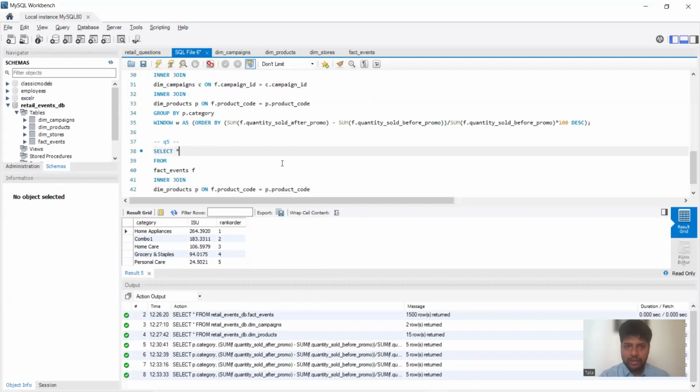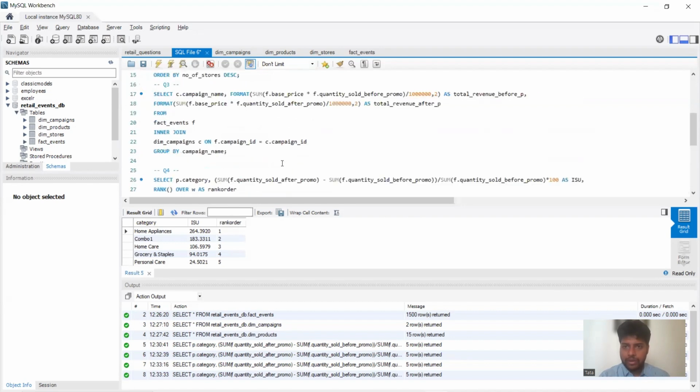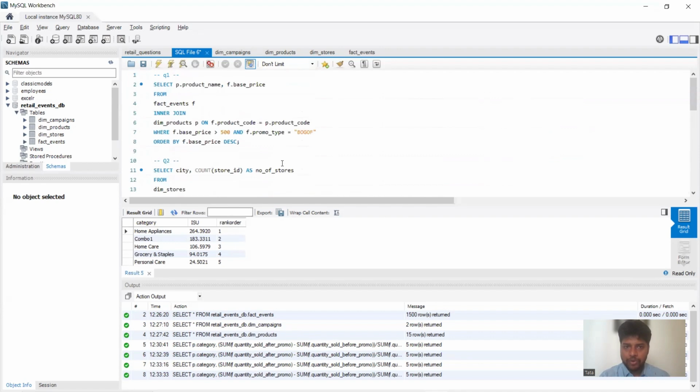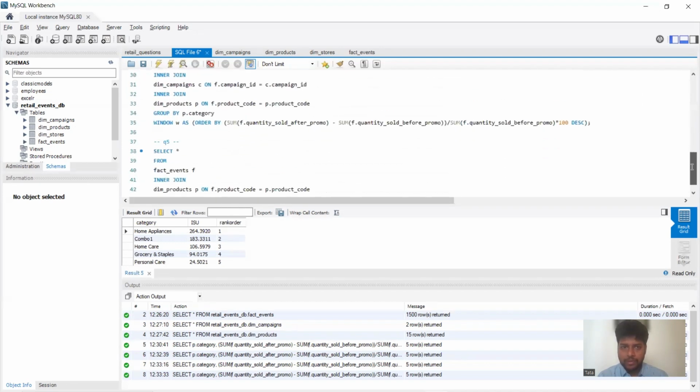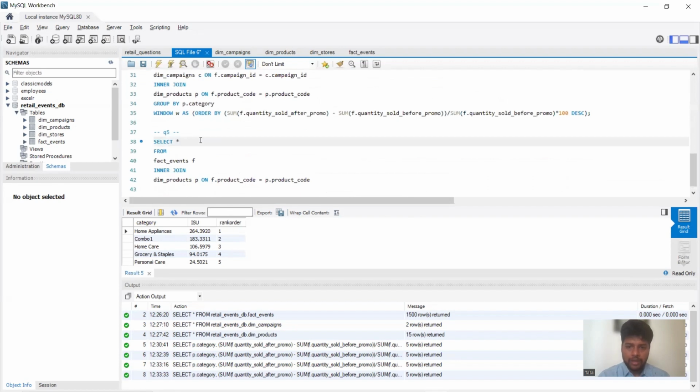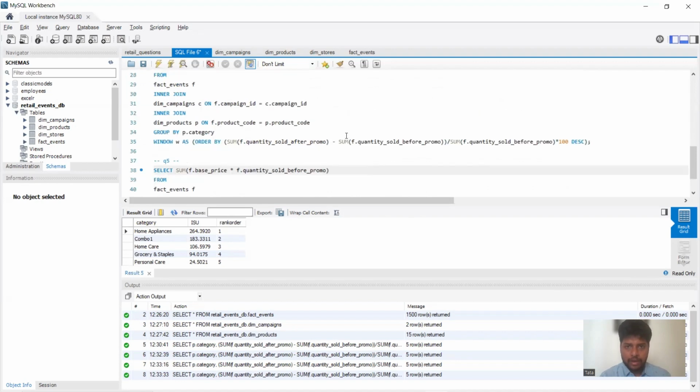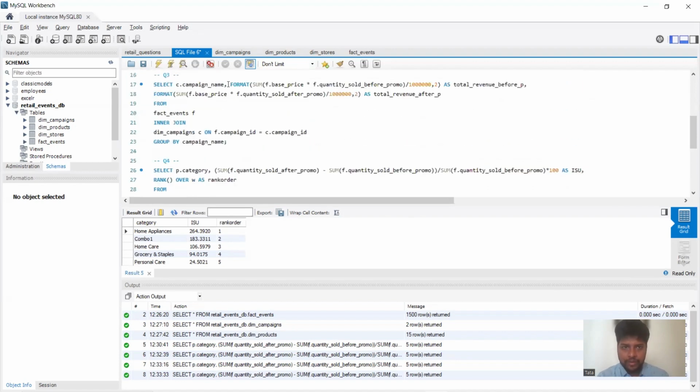Now here, I need to calculate the IR percentage. For that, you can simply use this formula over here. I'm going to take this part, and here I'm going to write this entire thing. So you got this part, which is the sold before promo. And I'm going to get the other one as well.